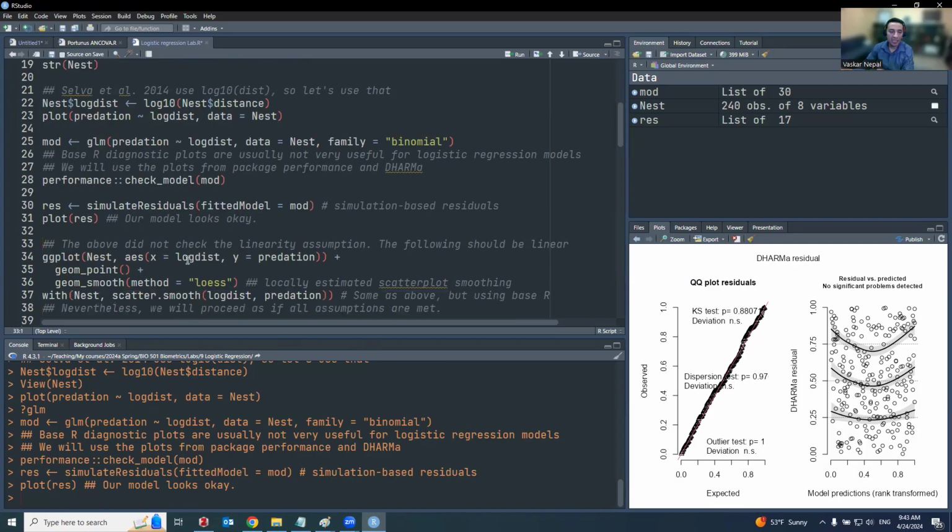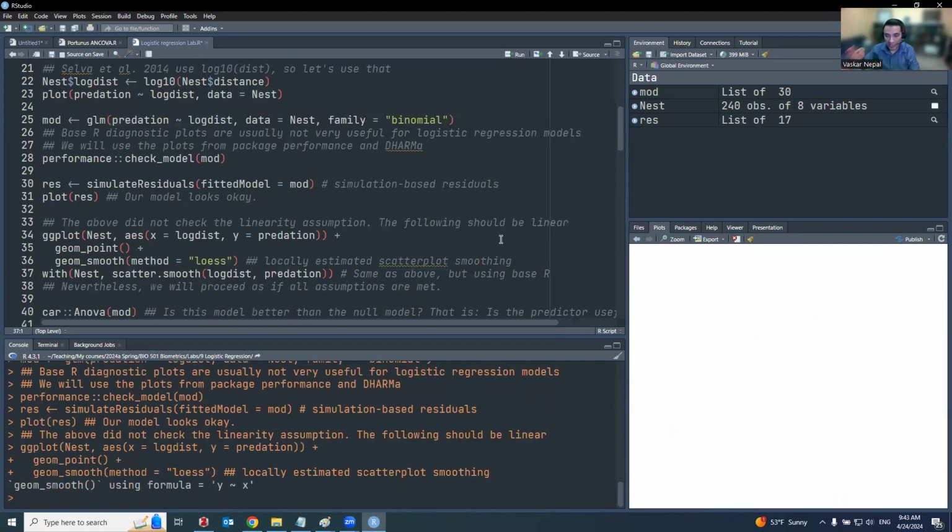To check that, we plot log dist on the x-axis and predation on the y-axis, just like we have done before in the model. And then we will put a smoother across it so that we can see whether there is a pattern. We will add the lowess smoother. You remember lowess smoother is just, instead of picking just one straight line, it tries to look at the flow of the data, right? Locally estimated scatterplot smoothing. That's what that stands for.